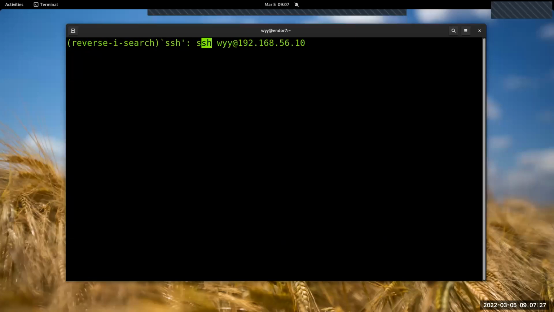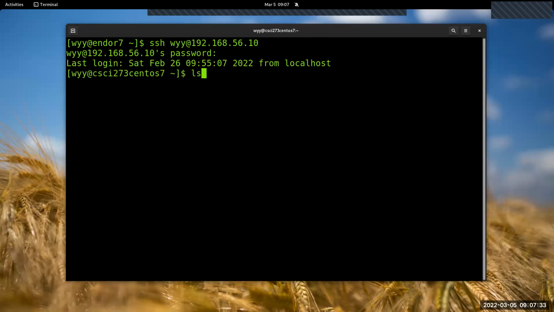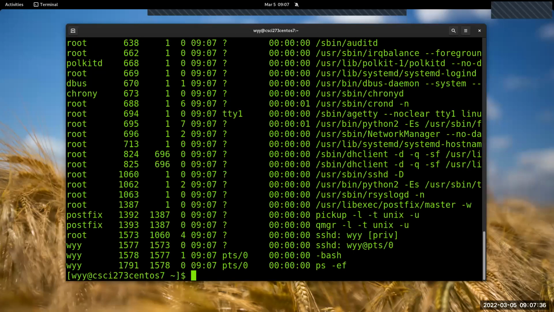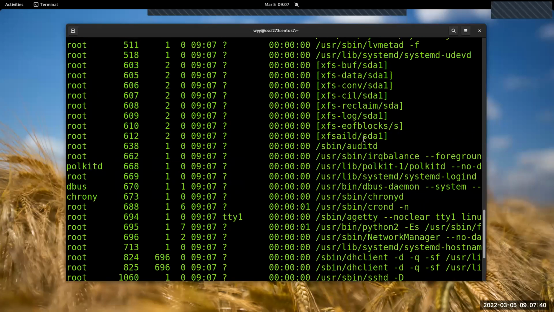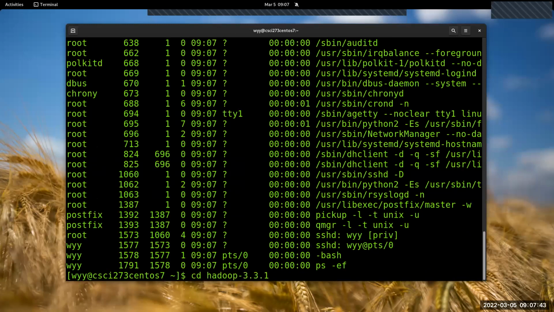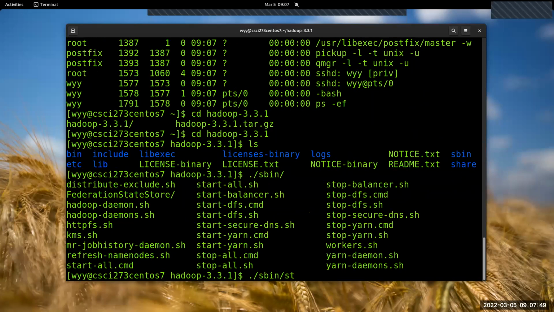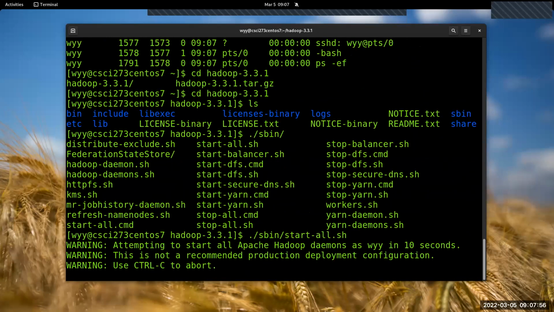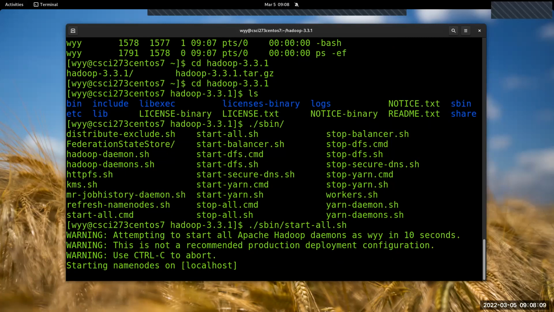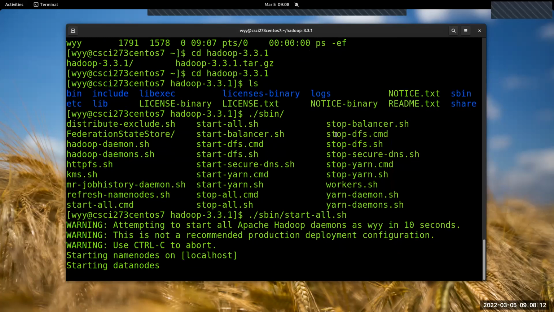Then I can log into the virtual machine. Again, replace the username with your username. When the virtual machine boots up for the first time, the Java and Hadoop processes are not running. So you go to the Hadoop directory and you start them. There's a shortcut for starting all the processes called start-all. If you forget to do this and you try to do the exercises, they actually won't work. I should have shown you that, but it's okay. If you try to run the Hadoop commands without doing this first, it won't work. This one starts all the Hadoop related components.